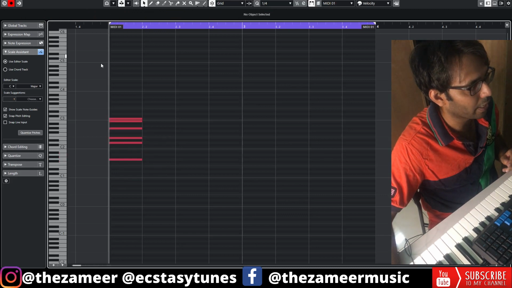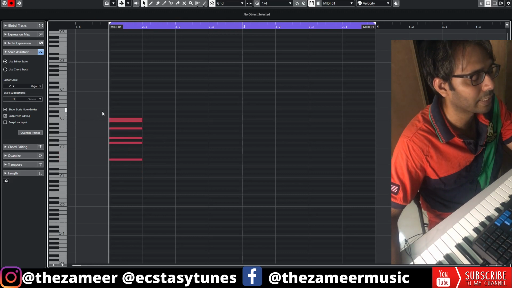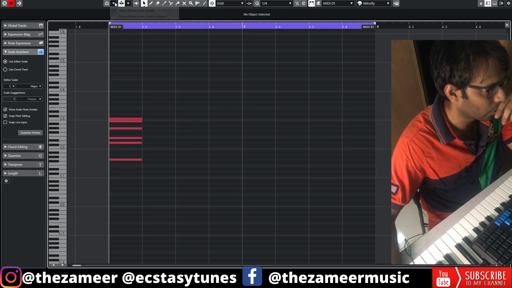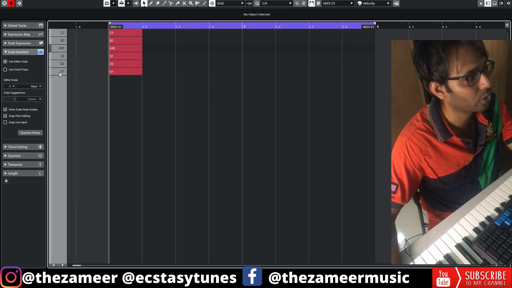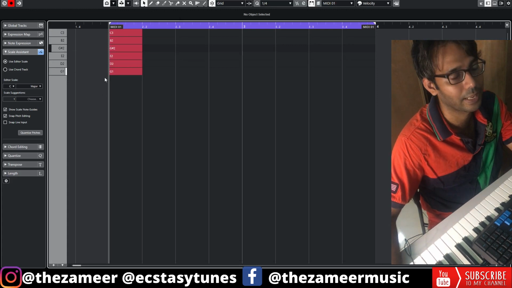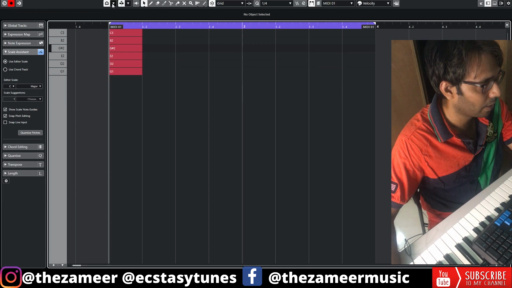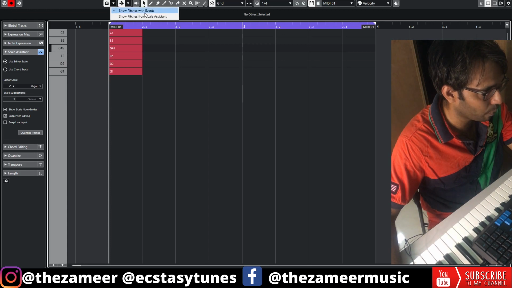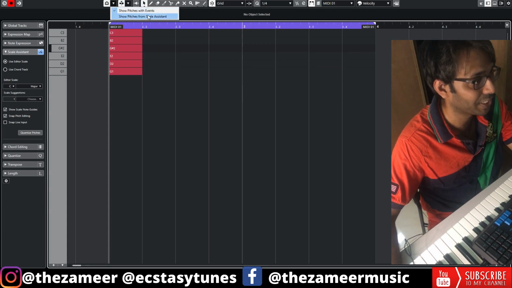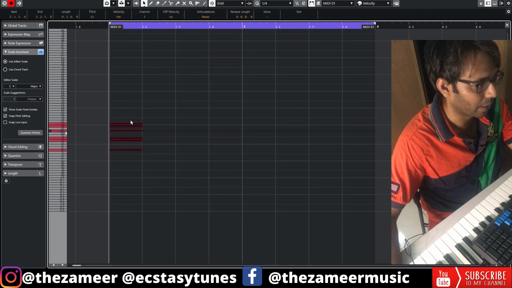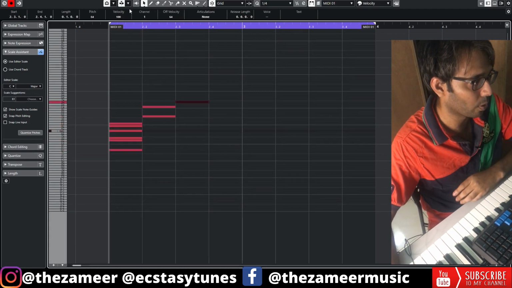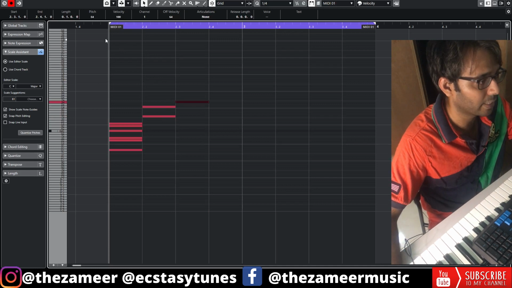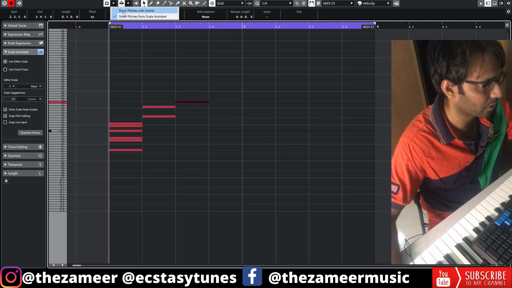Okay, if you want to collapse this to only see the notes in the scale, you can go here and click on it. Now these are the notes which are used in this particular MIDI event. And you can choose whether you want to show pitches with events or show pitches from the scale assistant, right? So if you want to add a few more notes here, you can use this one, or if you don't want to see any of the notes because it's too distracting, you can just go here like this.